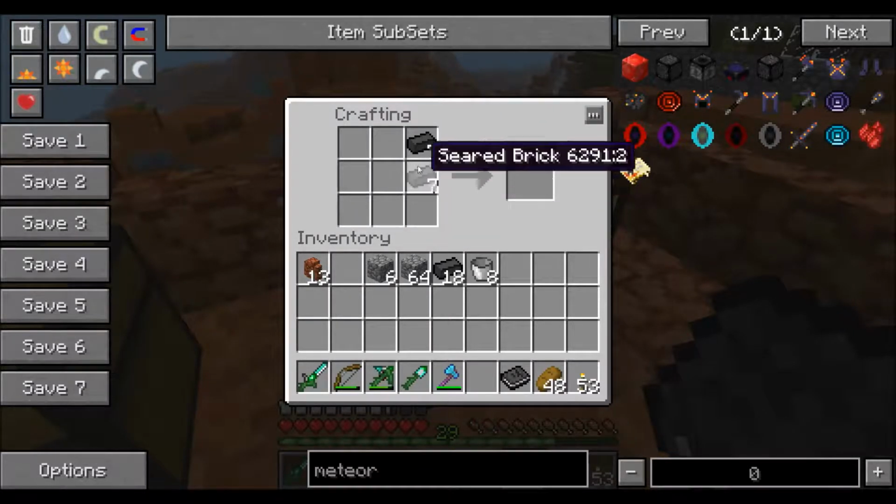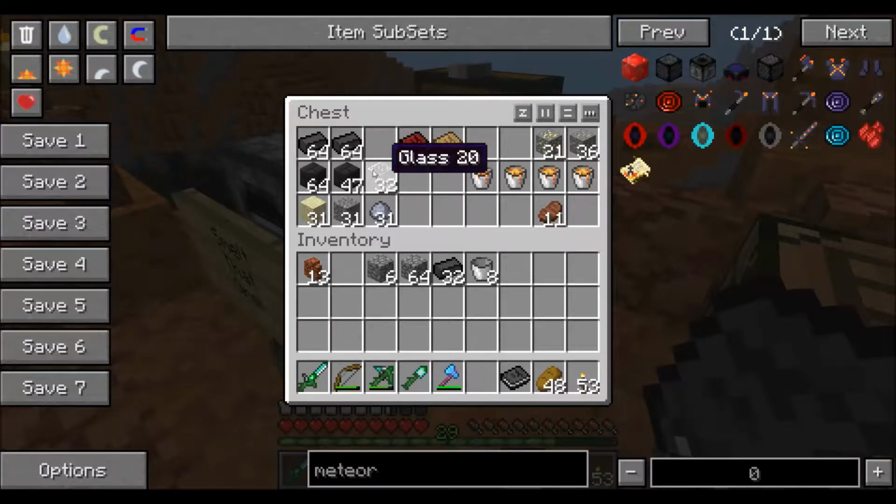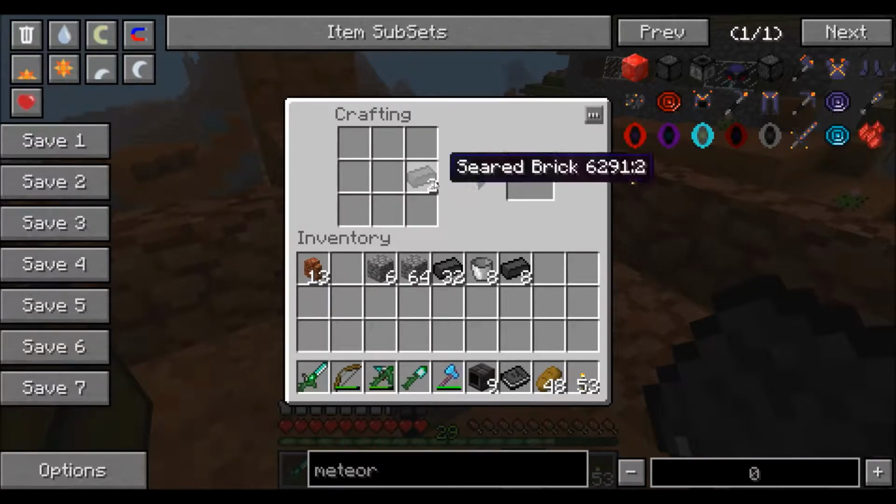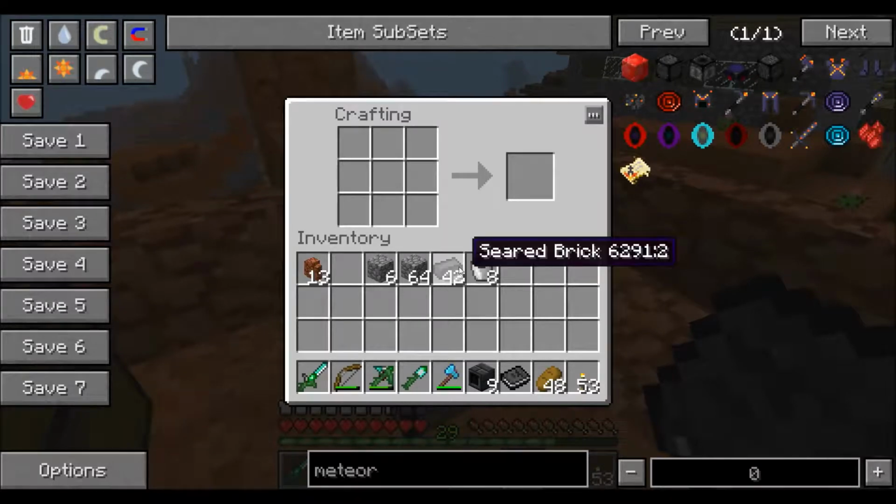1, 2, 3... Oh, I thought this was supposed to be in the four. 5, 6, 7. Okay, we're not going to have enough of these seared bricks, I don't think. So we'll take another stack. 1, 2, 3, 4, 5, 6, 7, 8, 9. There's supposedly another mechanic for how placing blocks on the crafting table works now as part of this game, but I haven't figured it out. I've seen some videos and people just do crazy stuff and they just hit the plus or the minus key and the number goes up or down. I don't have that mod. If you know that mod, let me know and I will get it.